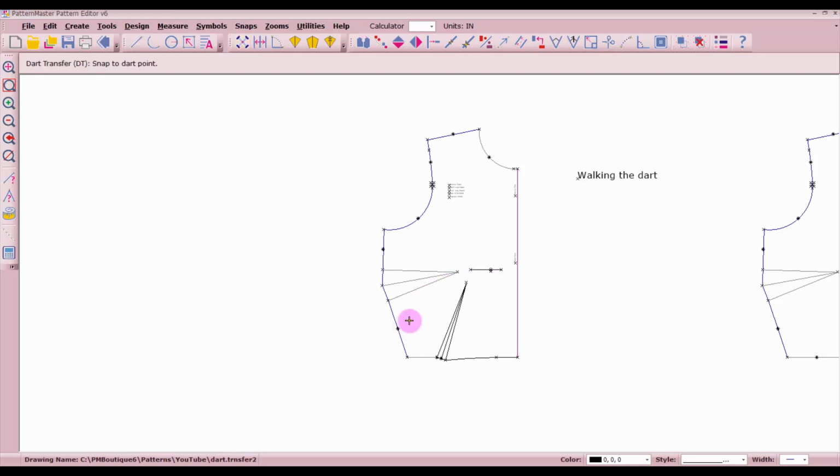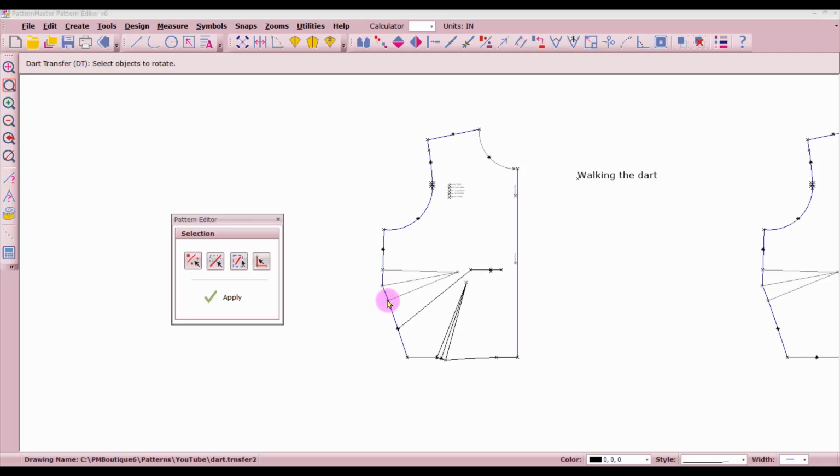New dart opening, dart point, right click to each of the dart legs. I want this open here, here. I'm going to select this one. And this is the new dart opening, and this is going to be going clockwise.